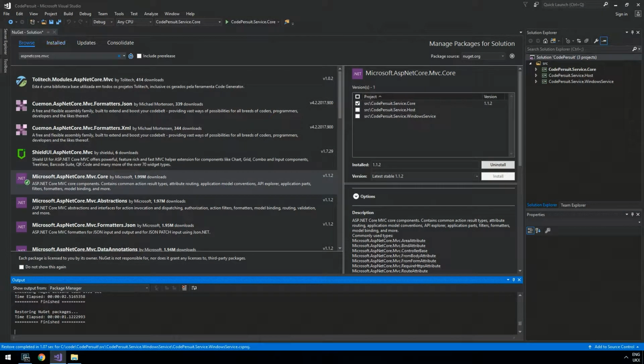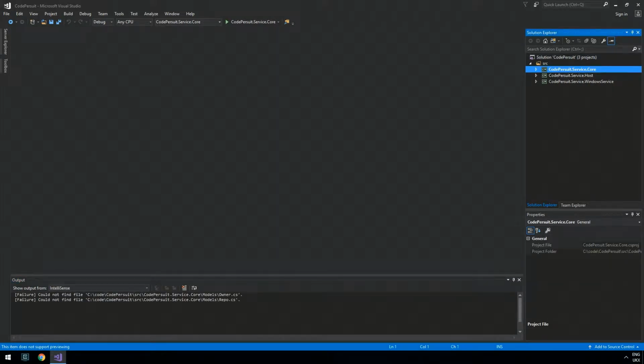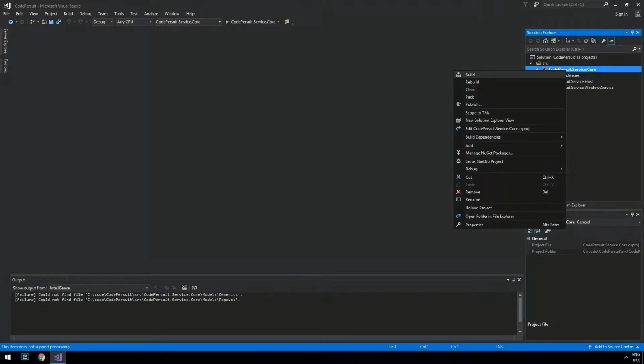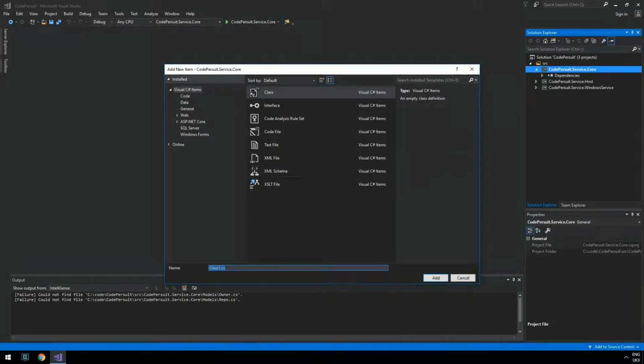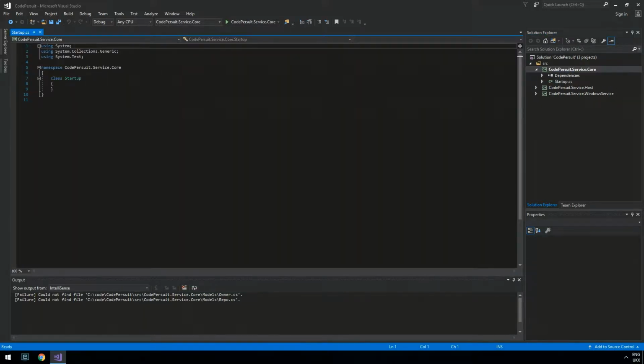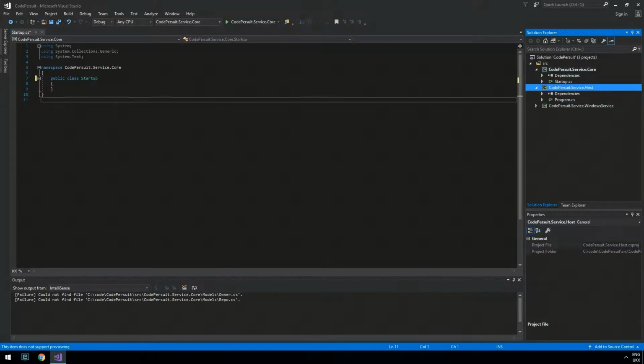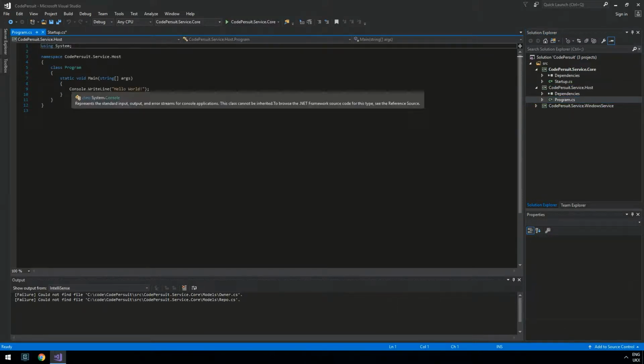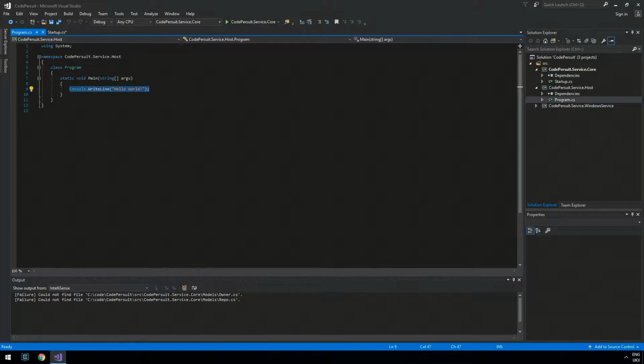So once we've added that, it brings in a few dependencies of its own. It should be pretty much all we need for now. So that's the Kestrel package on the two hosts and the MVC.core on the library. So once we've got that, we're then going to add a startup class. For now, we don't need to add anything else to it. We'll just make that public so our two hosts can gain access to it. The reason we're putting this up in the library is the startup class is going to have a lot of stuff configuring our actual services, which we don't want to duplicate over and over again in all our different hosts.